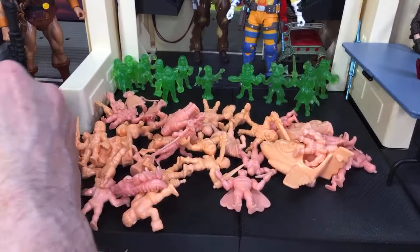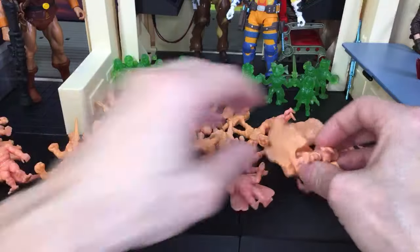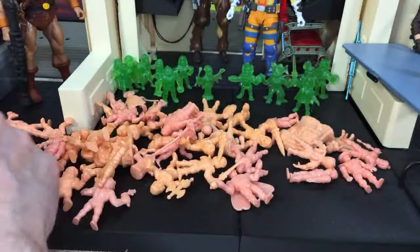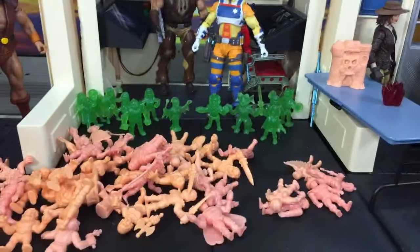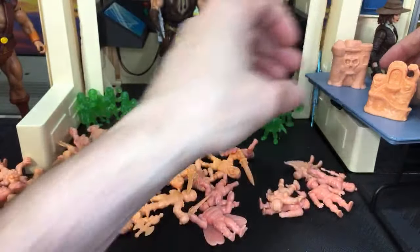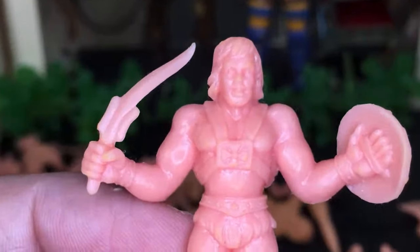So, we had the first release figures, and the first release figures, let me show you. Also they had these cool packs of different vehicles too. That was cool. And then of course we have Castle Grayskull. I'll put that on the table because that's where you put your Castle Grayskulls, on a table. And we have the Mountain of Snakeness, Snake Mountain itself. Snake Mountain! Alright, so okay, so here is one of the first released He-Man figures. He-Man. And you can see, oops, bright light, come on.